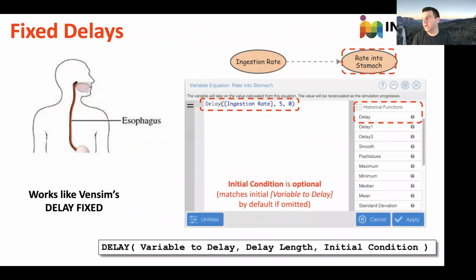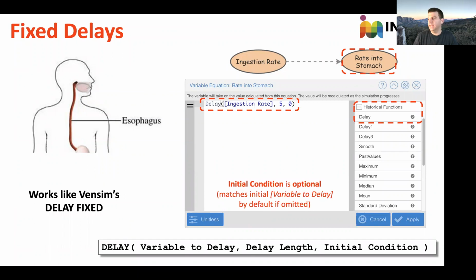But the real reason we're here is to talk about the fixed delays in Insight Maker. If we go into the rate into stomach variable inside Insight Maker, we'll find that under historical functions, this grouping here, there are a bunch of delays, and the delay function here is what Insight Maker uses for the fixed delay. It does have an initial condition, just like Vensim's delay fixed, but you can leave it out.